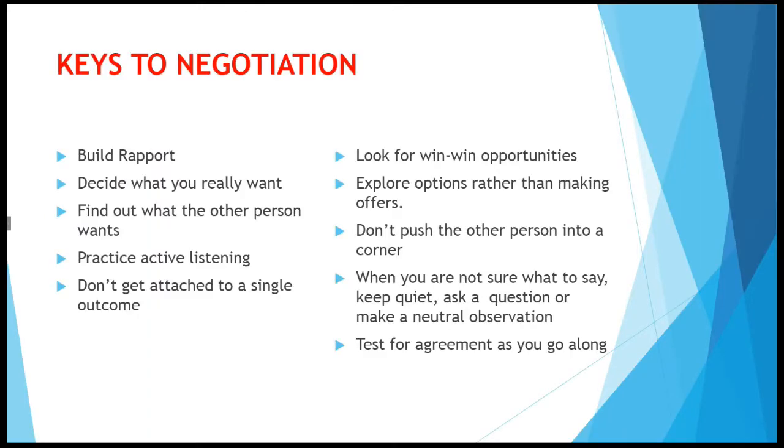So what are the basic keys to negotiation before we get into some examples? Build rapport with the other person. Decide in advance what you really want. What are your must-haves and what are your nice-to-haves? Find out what the other person wants. Practice active listening. Pay close attention to the other person.